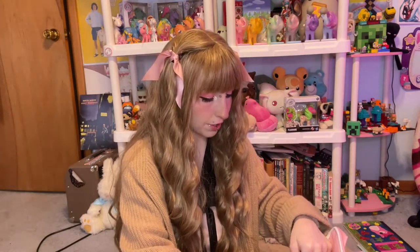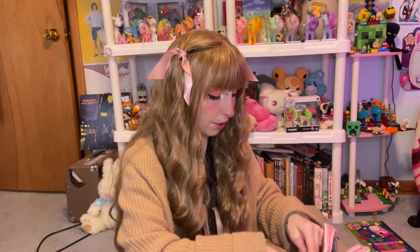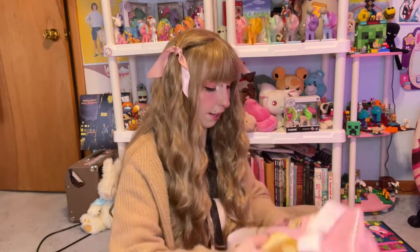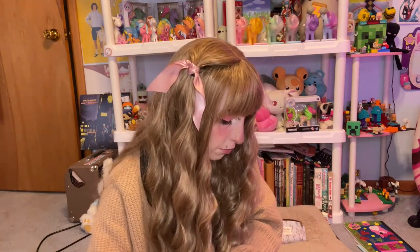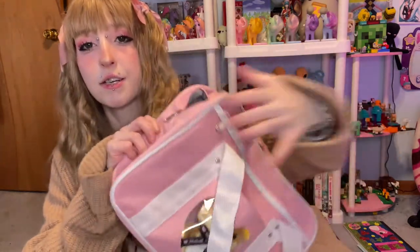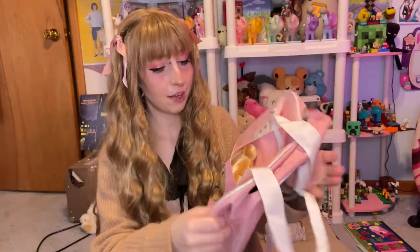Okay, let's start! I'm going to start by putting my little Rilakkuma in the front display pocket because I feel like he belongs there — the pink in his bow is the perfect shade of pink to match. I kind of bought him at the con with the intention of getting an ita bag someday; I immediately knew I wanted him for it. His ears get a little cut off in the window but if I push him down and straighten his bow you can still see his little face. Isn't that cute? I love him.